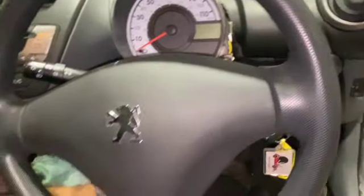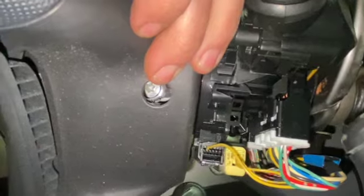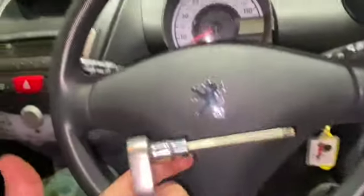So now that we've got the bottom cowling off, the next job we're going to do is remove the airbag. Coming around each side, you can see we've got two little holes there with a Torx screw in the back, that side, and same again that side. You're going to want a Torx 30 socket to remove it.